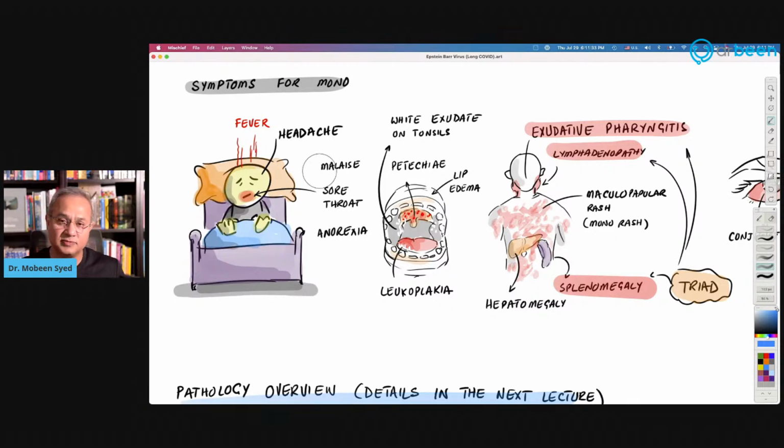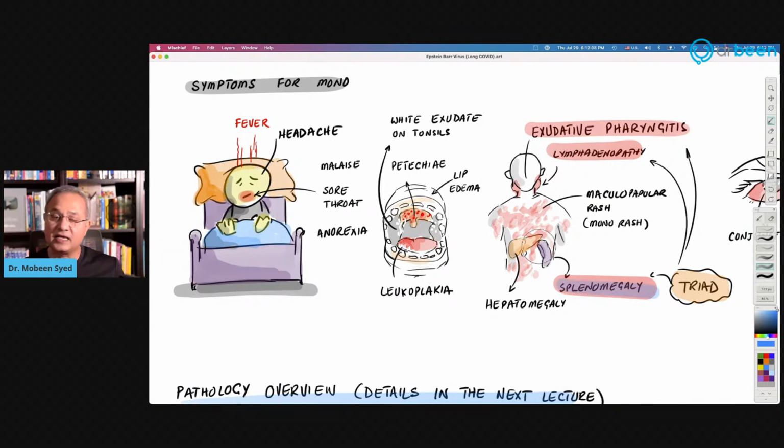So here, what are the symptoms of mono? The most important triad is three symptoms: exudative pharyngitis. So if you look at the pharynx of the throat, there are whitish exudative plaques in there. Then lymphadenopathy. We all know that swollen lymph nodes and glands, the parotid gland swells up, the posterior cervical chain becomes swollen as well, or the lymph nodes on the side of the neck.